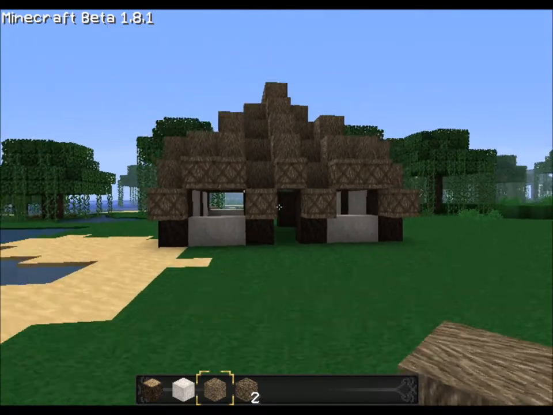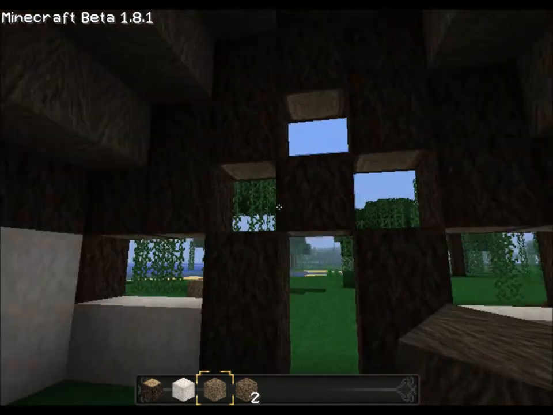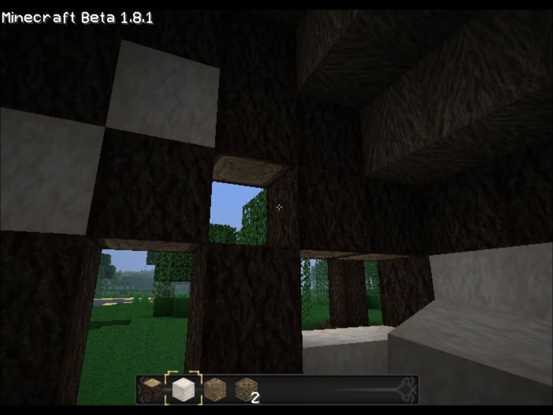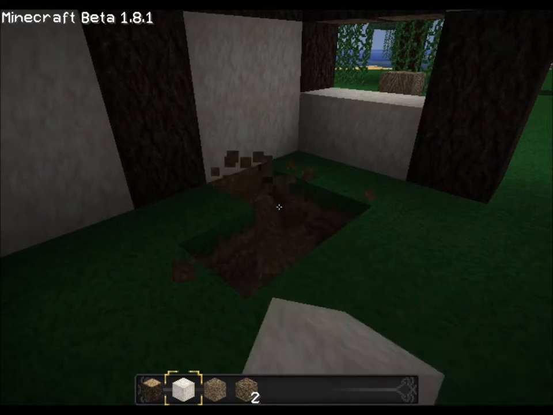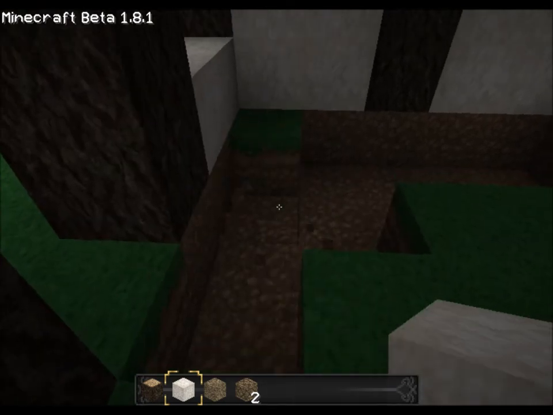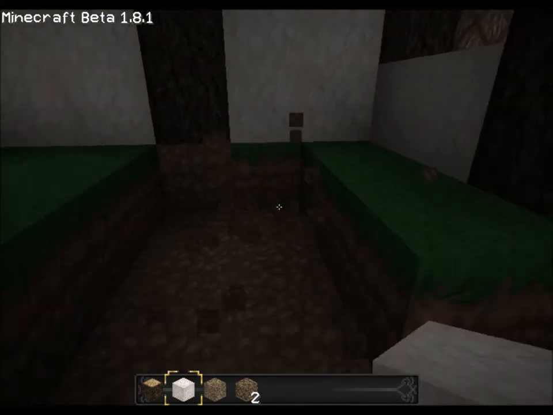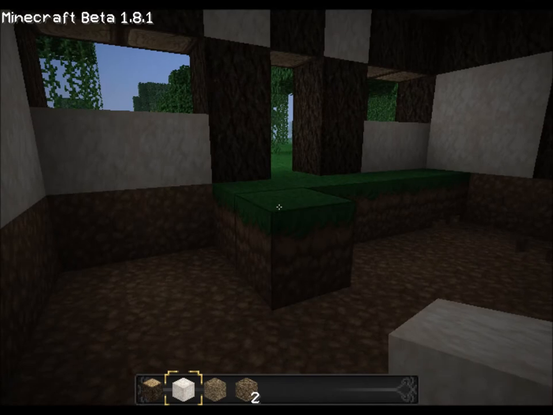Let's see how that's looking. Yep, there you go, it's looking pretty decent. And then what you want to do is fill these in, because it looks pretty crap like that, so you can put whatever you want in them. I'm just putting the whitewashed in there like so, and then take the floor out. Now if you want, you can put fireplaces in, and that will make it a lot better, but that takes time, so I'm not going to be doing that on this tutorial. I'm just going to be doing a basic house. But it looks really good.